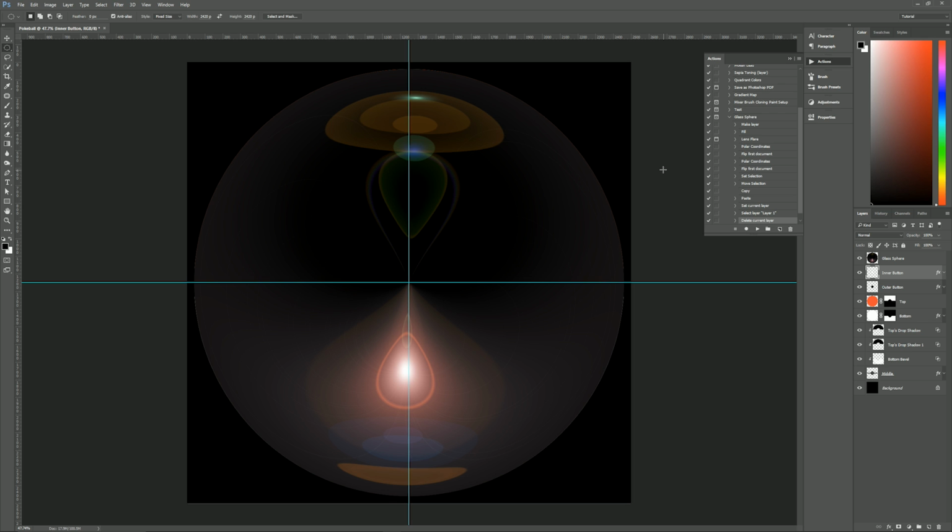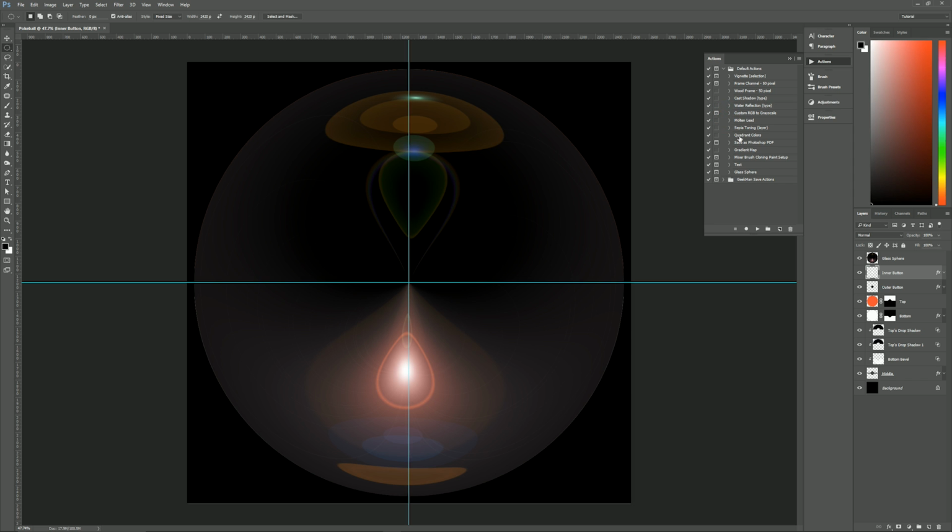It will come up with a little pop-up and you'll be able to then see the preview of the lens flare, and then you can move the lens flare around and you can choose a different lens. So instead of using the 30 to 500 millimeter zoom, you could change it to the 50 millimeter prime or to the cinematic one. You get to make your own choice at that point. And then once you hit OK, it will continue with the rest of this and finish off your glass sphere so that you can use it later.